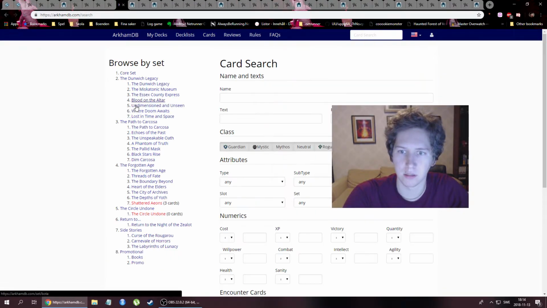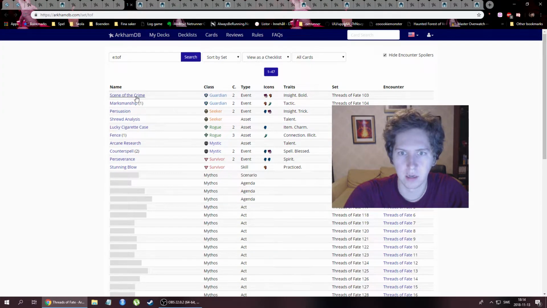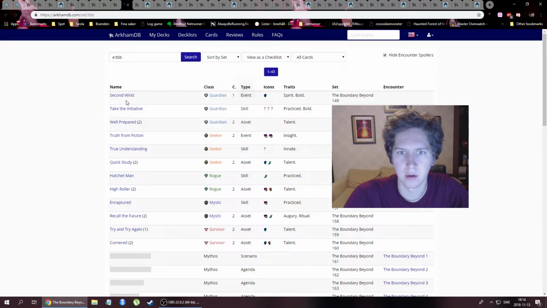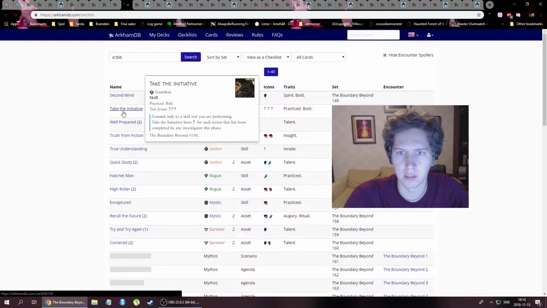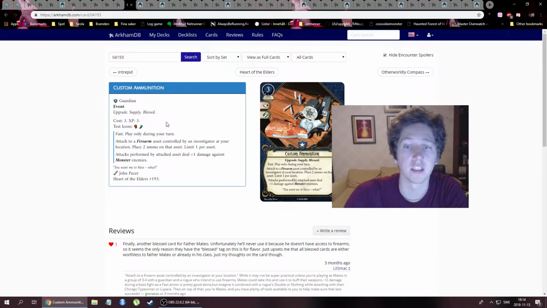You can bless that. Nope, that's not the right card. Is it? It's not from the Forgotten Age, is it? I don't think it is. I don't remember what the card is. What is it called? Custom animation. I thought it was blessed animation.